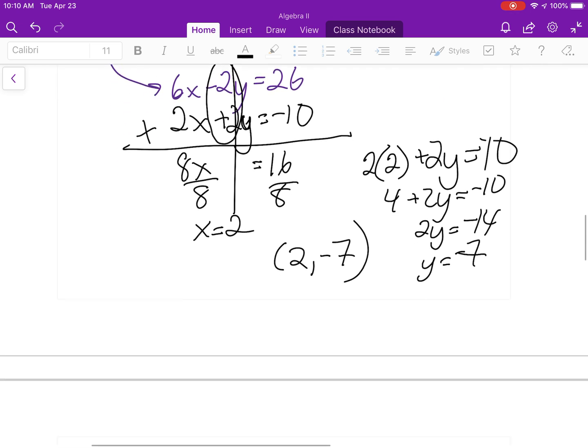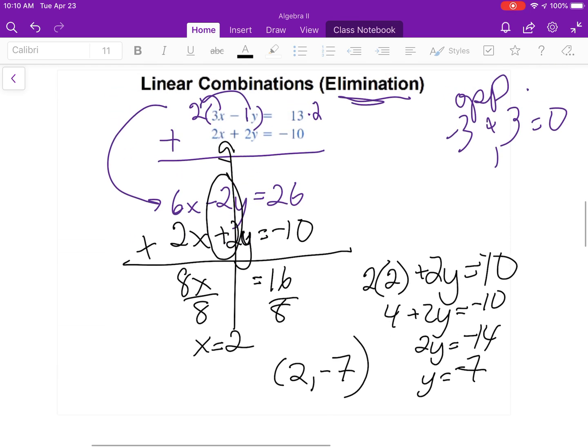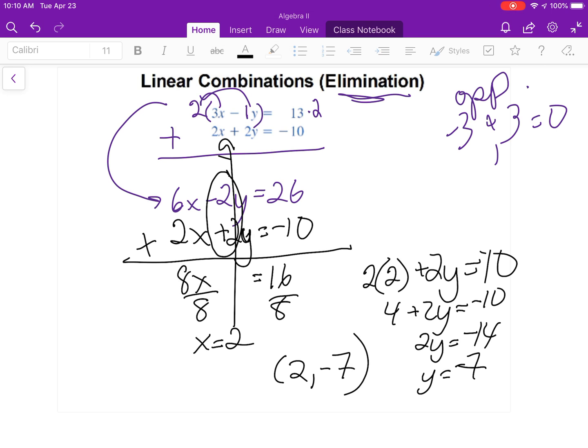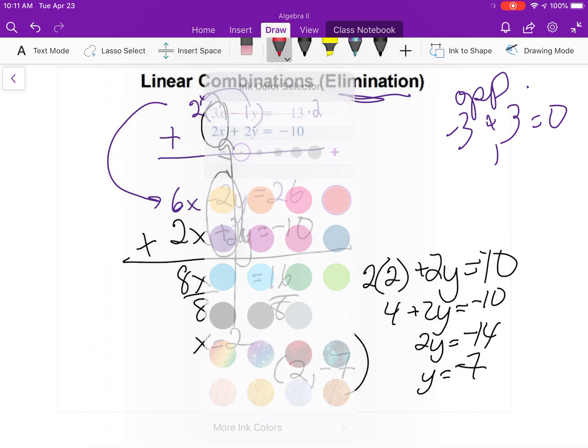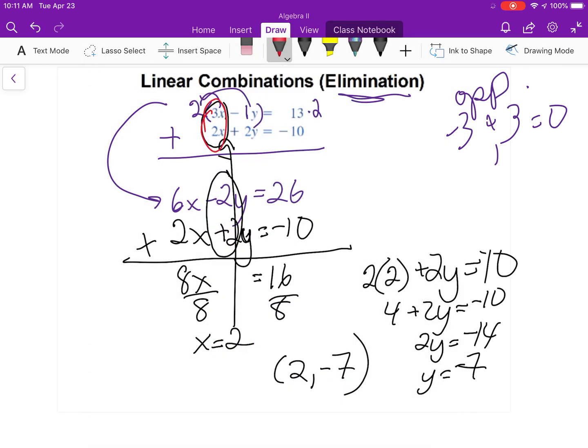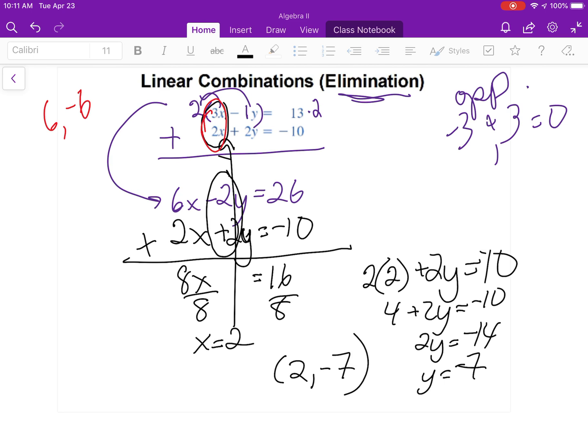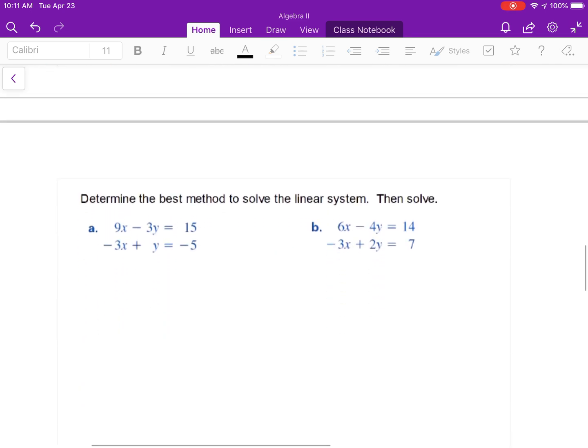And I would suggest practicing both because certain situations are better than others. Like, for example, I like the elimination on this particular problem because it was very easy. Just had to multiply one equation by 2 to get opposites with the y's. You might sometimes have to multiply both equations. For example, if I wanted to get rid of, say, the x's, I would have had to turn them into 6 and negative 6. So I would have to multiply the top one by a number and the bottom one by a separate number. But you need to get opposites.